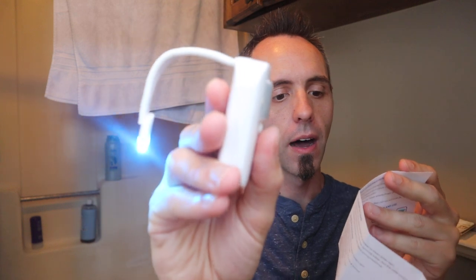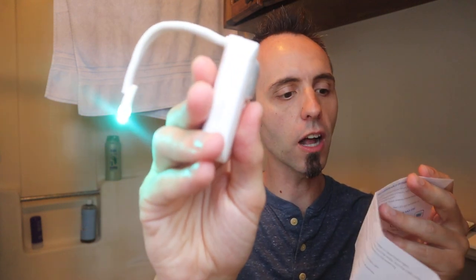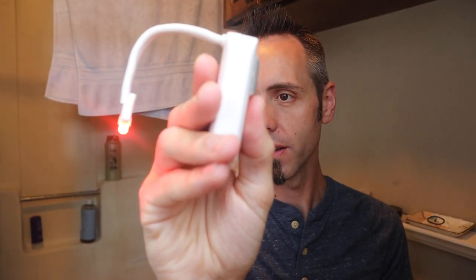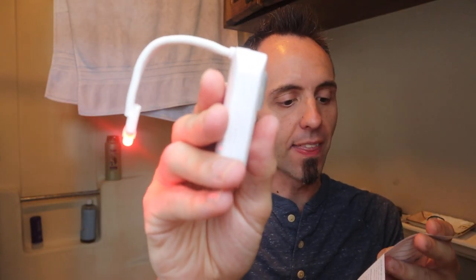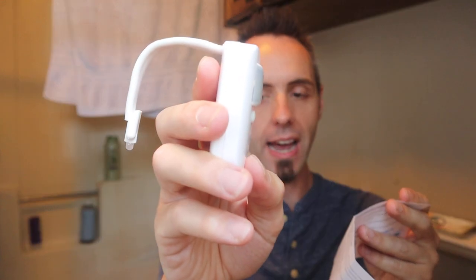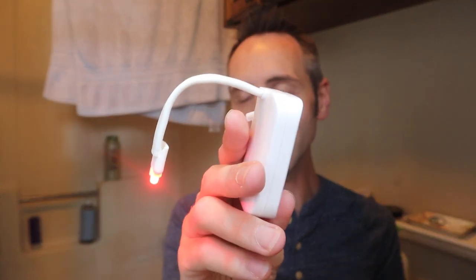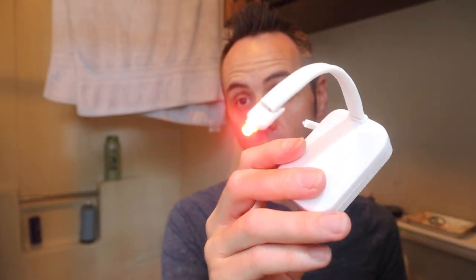I actually want to test this out right now. We're going to long press two seconds — one, two. Okay, there's our blink. Click the button to select the color — I want red. And then wait a few seconds until the LED flashes one time. There it was. So what that does is keep this on just the red color, and it has a little internal memory so it's going to remember what setting you have it set on.